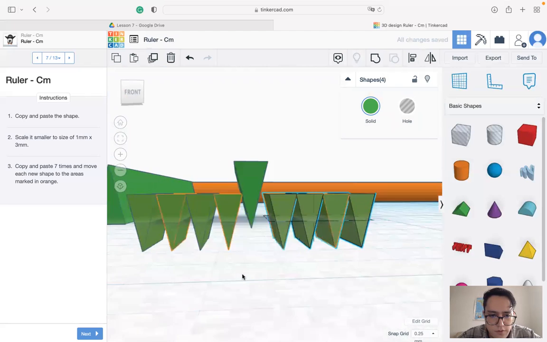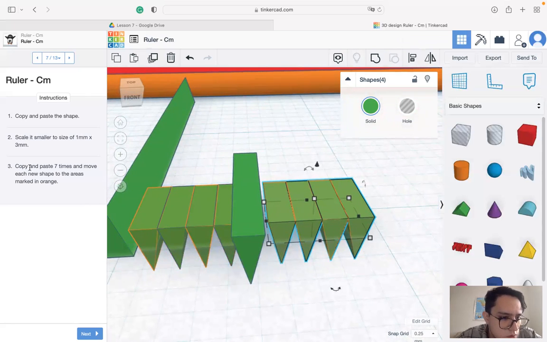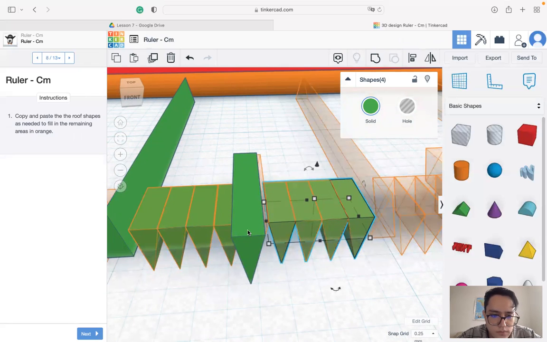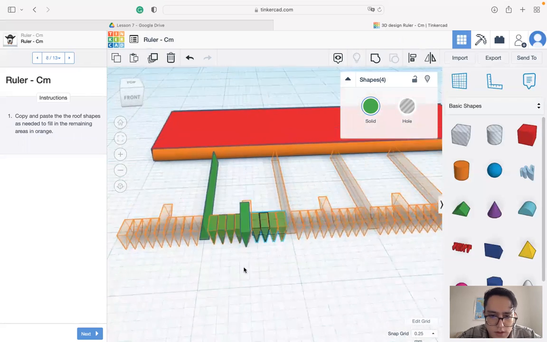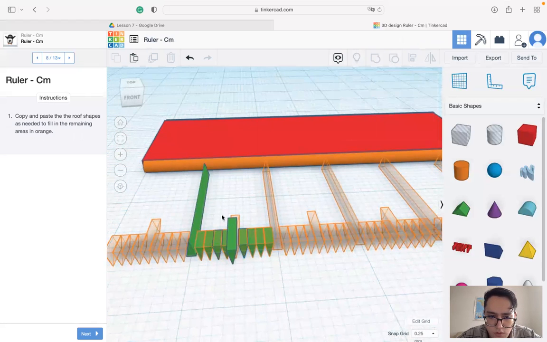Yeah, perfect. And now we have completed this one too. Copy and paste 7 times. All right. Next, we have to copy and paste the roof shapes as needed to fit. All right.